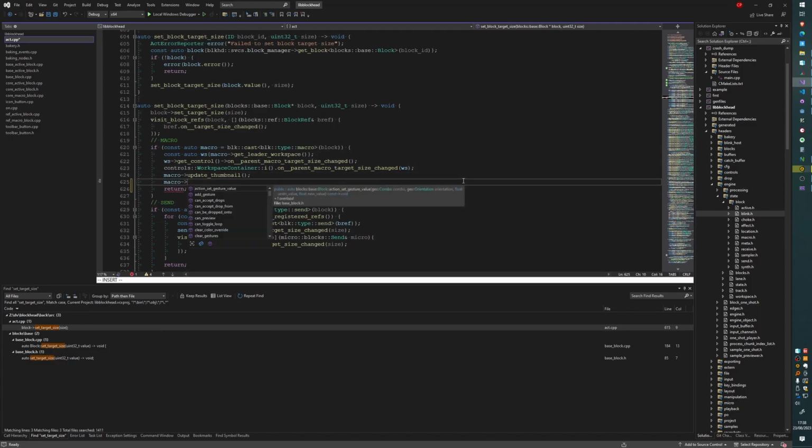Macro. Blocks. Base. No, visit. What is it? Blocks. Base. Visit calls.